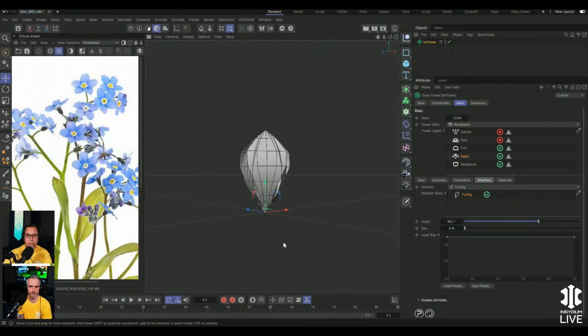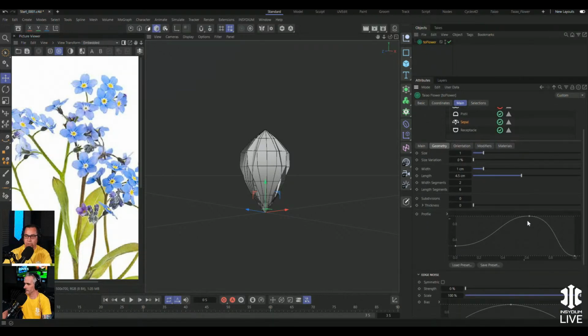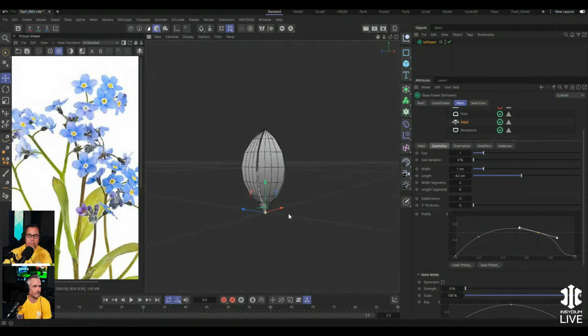Now we want to start working on the actual shape so they're not going to intersect as much. So we go to the geometry, and we've got our profile, and that's the shape of this. So let's add a point here, and we're going to take this bottom one right down, and this is a bit of working. Really, you spend your time working on these shapes to get exactly what you want, and it's worth spending the time on these splines and the tangents to get them as clean as you can. So something like that's not too bad.